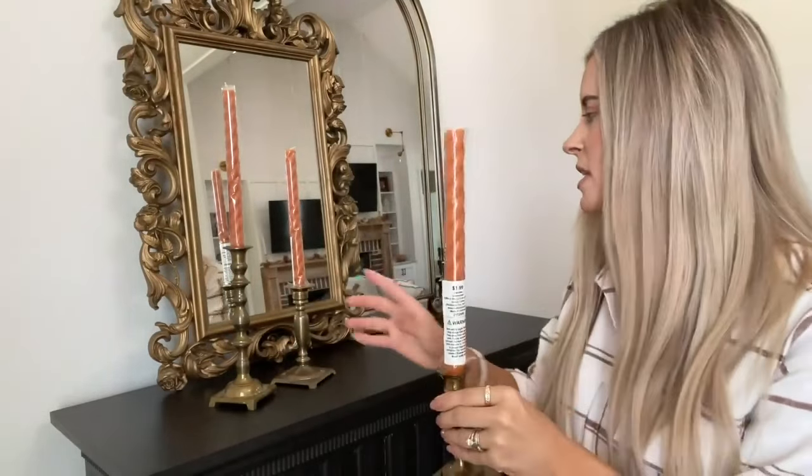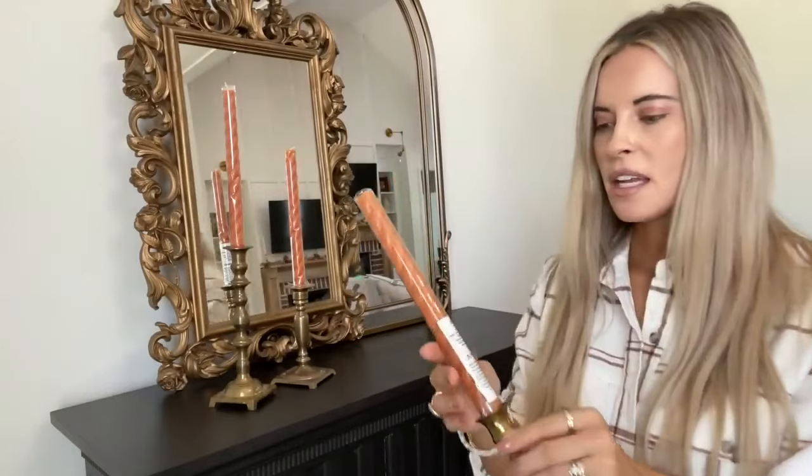I have a lot of these antique candlesticks that are brass. I don't really even remember where they came from, but I have them in three different sizes and shapes. And then my cousin Kayla picked these up for me because they were on clearance or sale at Hobby Lobby. And these are orange and they are twisted candlesticks.